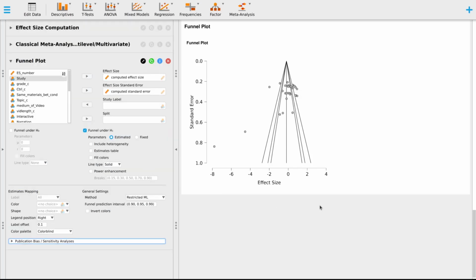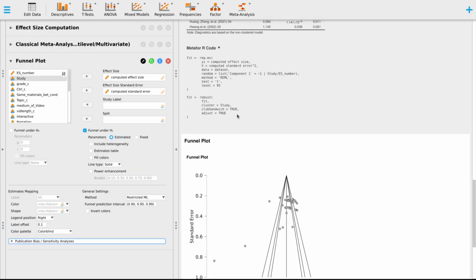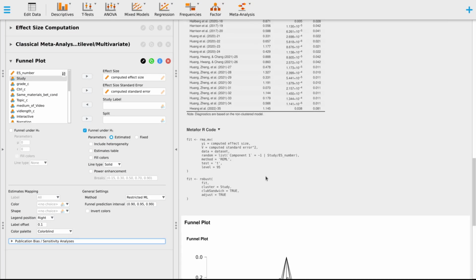So let's summarize what we've done, okay? We have done a multi-level meta-analysis, in this case, a 3-level meta-analysis. We used hierarchical effects. Now, this is an important distinction, okay? I'm going to include another link in the description that talks about the difference between hierarchical effects, correlated effects, and correlated and hierarchical effects all in the same model, because there's different assumptions that go along with each one. So this was a hierarchical effects model, and we used robust variance estimation.